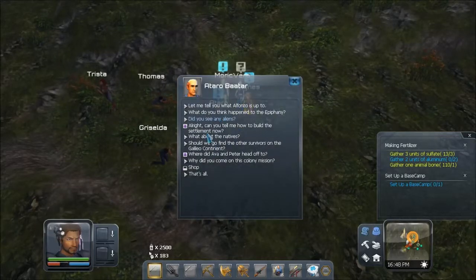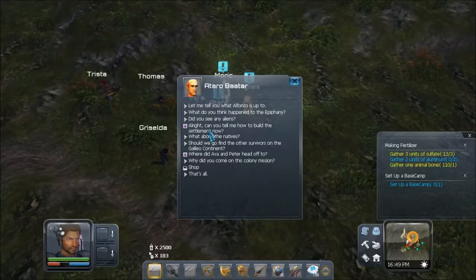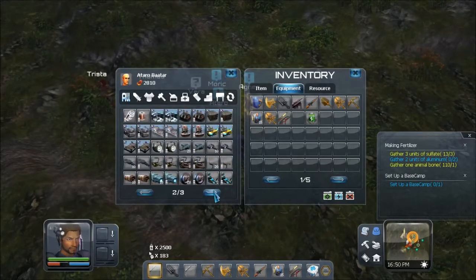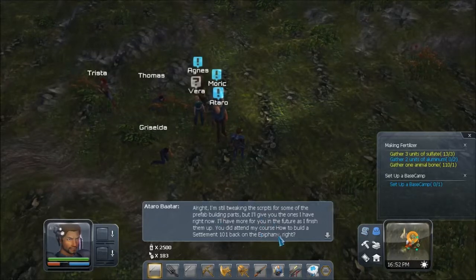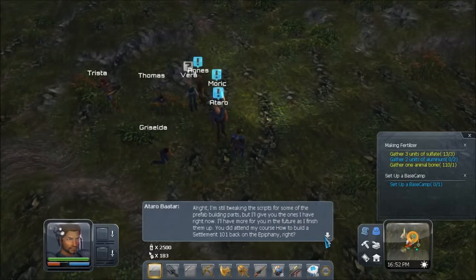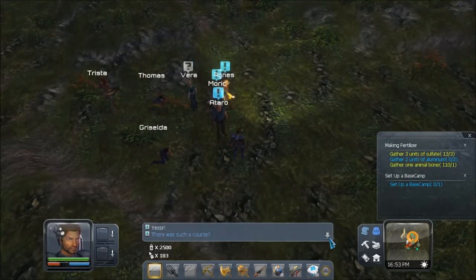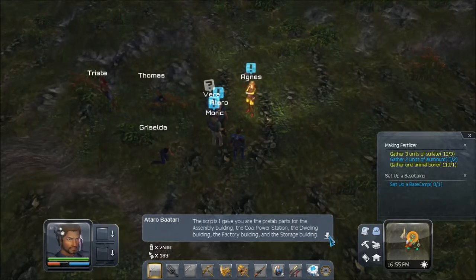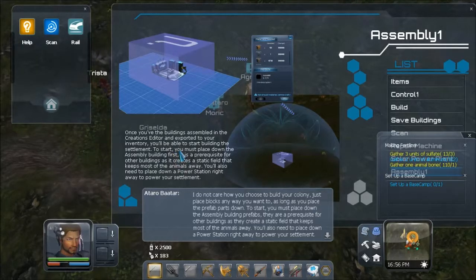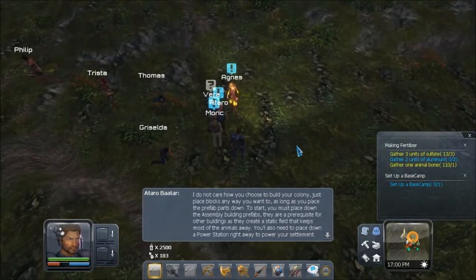Let's see here. Did he have aluminum? I don't remember. I don't think he did. No, he didn't. Okay. Ask him about how to build the colony. Okay. How to build a colony, or actually how to interact with the colony. Once you have a colony actually built, you can interact with the different structures that are related to the colony, but I don't have the colony built yet. I just learned how. So let's close that.